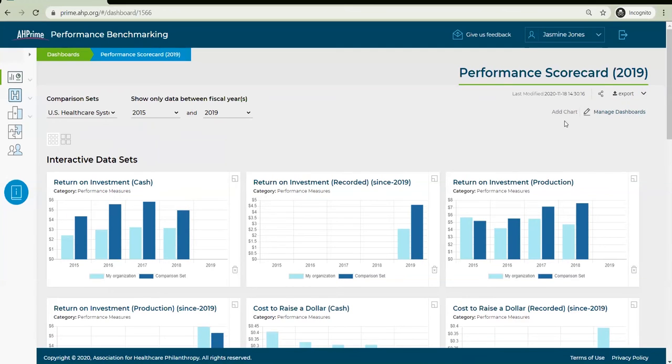And then you can see that we have 2 options here to add a chart to our dashboard or to manage our dashboard. These buttons are applicable to our AHP Prime members, so you don't need to be concerned with these if you're just taking a look at this view as a report on giving participant. And again, the user guide does outline what these 2 buttons look like as an AHP Prime member. But pretty much with a pre-made dashboard within the benchmarking platform, you can add a chart or remove a chart. You can manage dashboards. You can add new dashboards, all of that good stuff. But as a report on giving participant, you don't need to be worried with either of these buttons here.